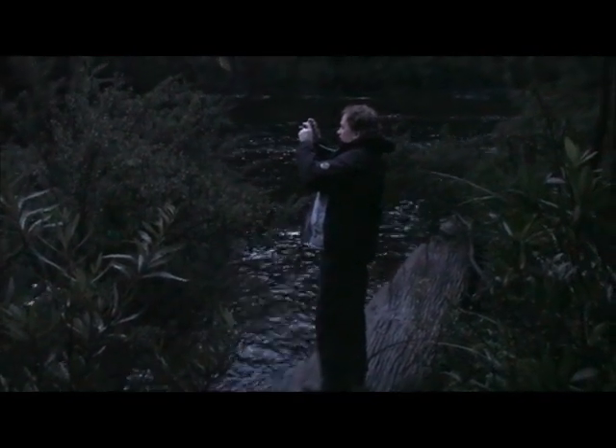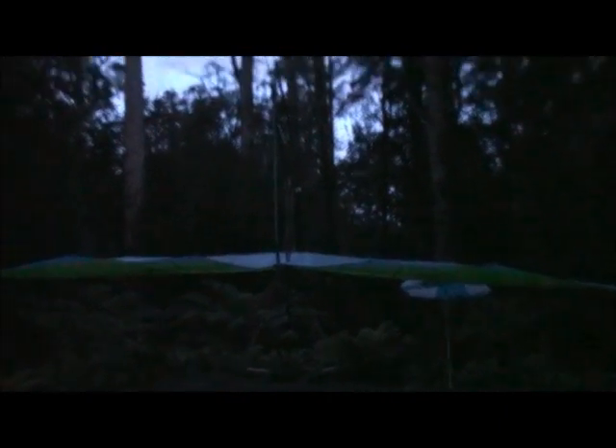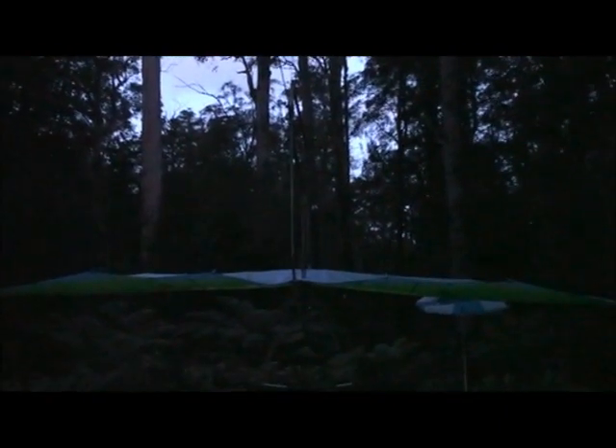Here's Greg standing on a log taking a photo. Getting quite dark now, but you can see where the hang glider takes off from. So this is the bottom — they must put you on here, I assume, and pull you up the hill, up the cable, and then let you go to come back down. It's going to be so much fun.